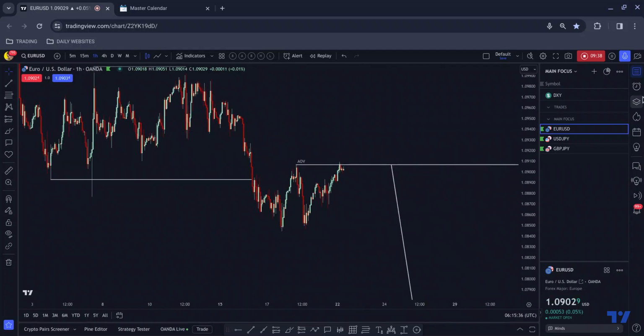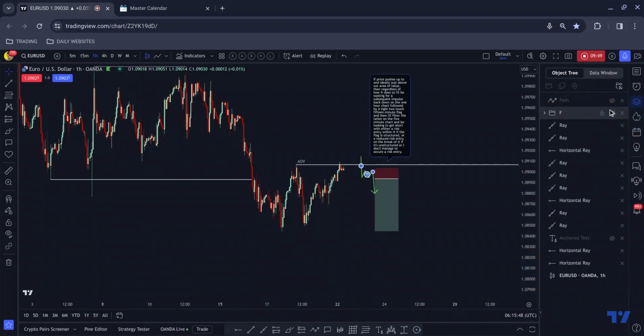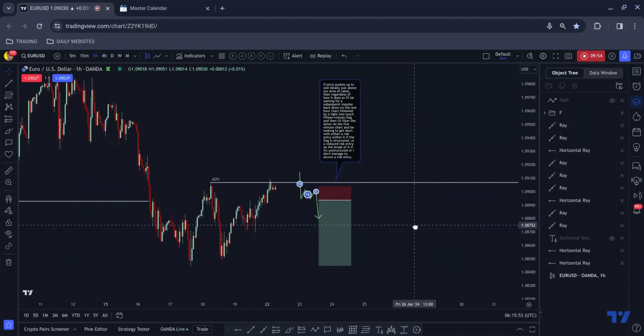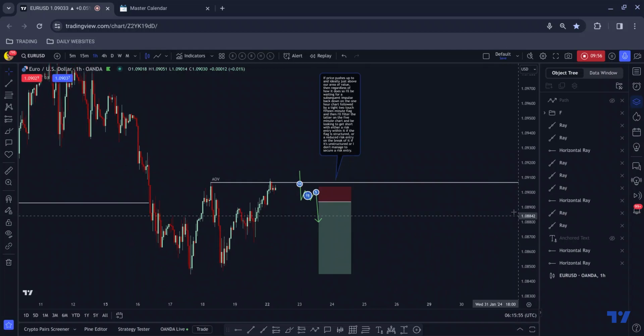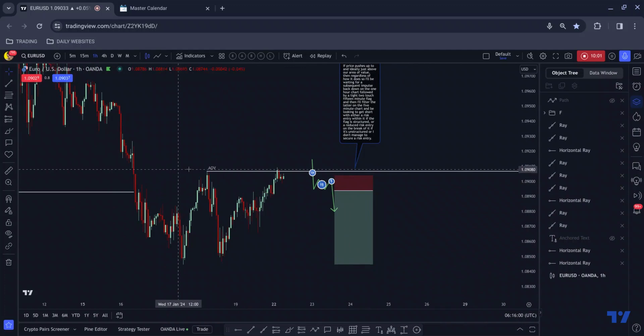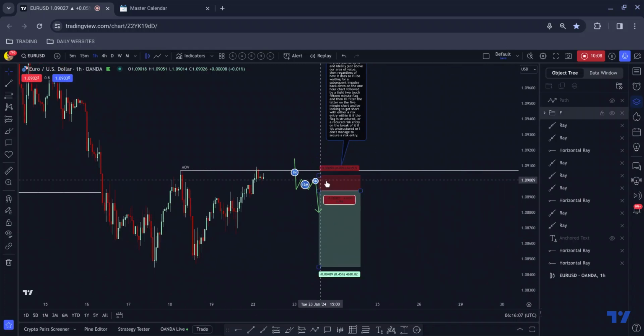So what I'll be looking for from this pair, just put the forecast back at the top of the chart and put this dude back up there. I'm just going to take that off the chart. What I'll be looking for is price to push down. Okay, I'll be looking for price to push down and give us a 1 hour push down. So I want to see a solid push down on the 1 hour chart to confirm that the liquidity here has been washed out. And then I want to see a 15-minute correction. So a correction, a 6 to 8 15-minute candles.